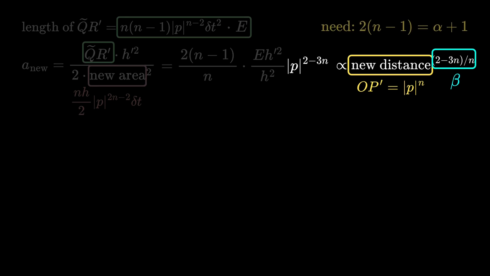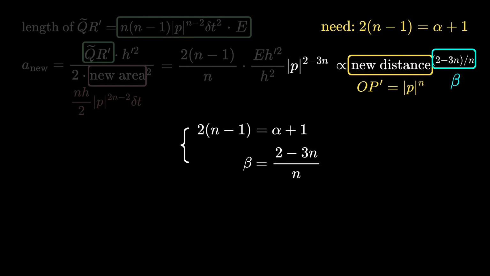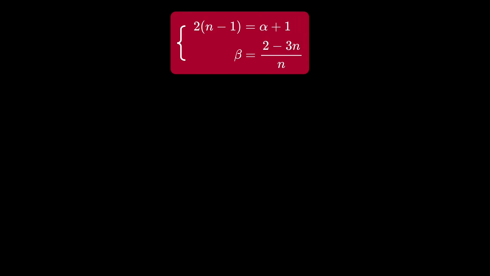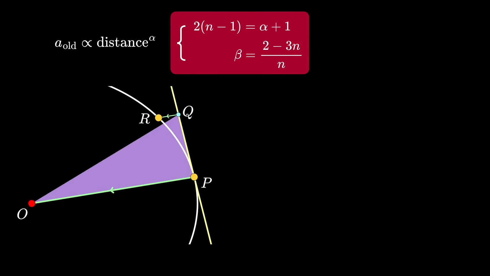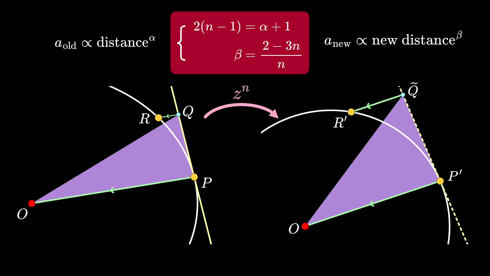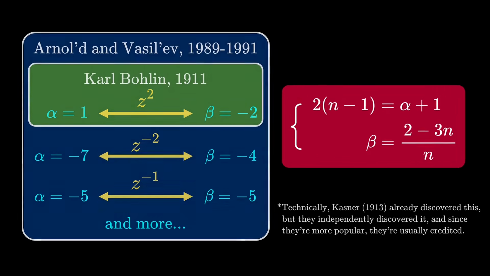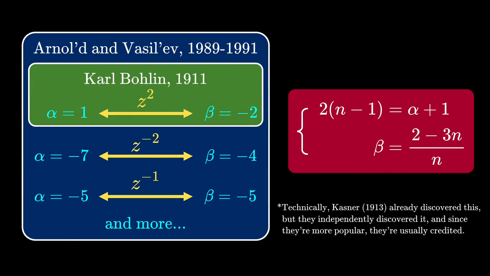Combined with the relation between alpha and n we impose to make all these work, we now have two relations between n and the exponents alpha, beta. If we know alpha, then we can solve for n and then beta. So for a given exponent alpha, we can work out its partner beta using these two relations. The pairs of exponents in the beginning are some integer solutions to these relations.